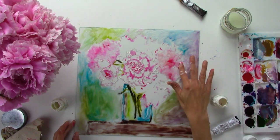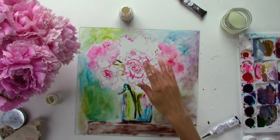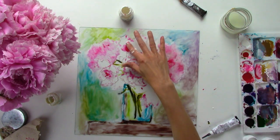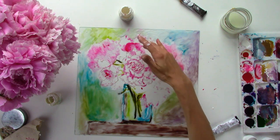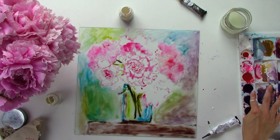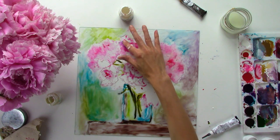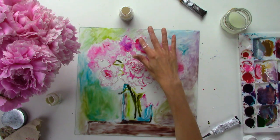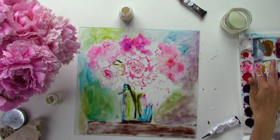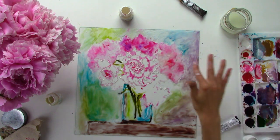Sometimes things happen by chance that you want to keep. This one up here is a little bit darker with higher contrast. So what I'm going to do is lay this down dark around the edges of that white line that I created, and add a little bit of purple — that's going to make it look a little darker. This is going to make this one stand out more because it needs to have that contrast and separate from this one right here.